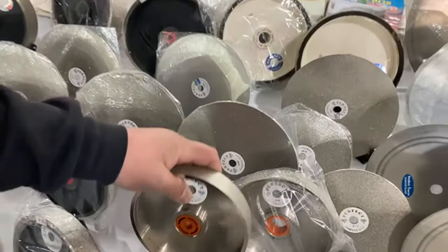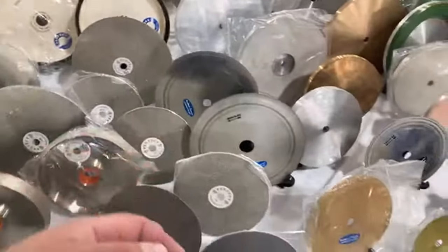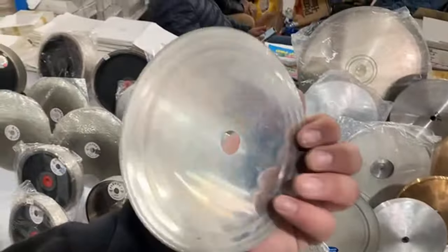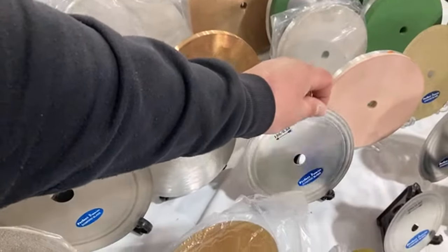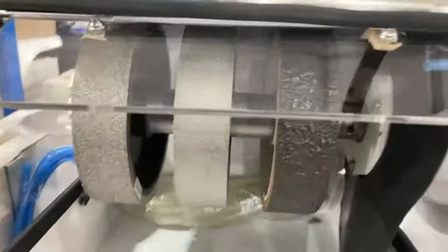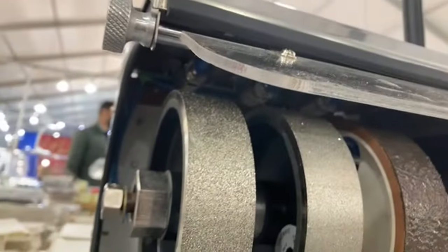Yeah, these guys are great. I use their hard wheels. I love their blades. They're so affordable that you don't need to sweat it. You know what I mean? You can buy like 50 packs, 100 packs. They're here at the Kino show. I haven't seen them for a couple of years. I'm definitely going to come by and buy like a bunch of their 4-inch blades. Here's another one. Same unit. Again, I can't see it, but it looks like steel or brass, which is awesome.